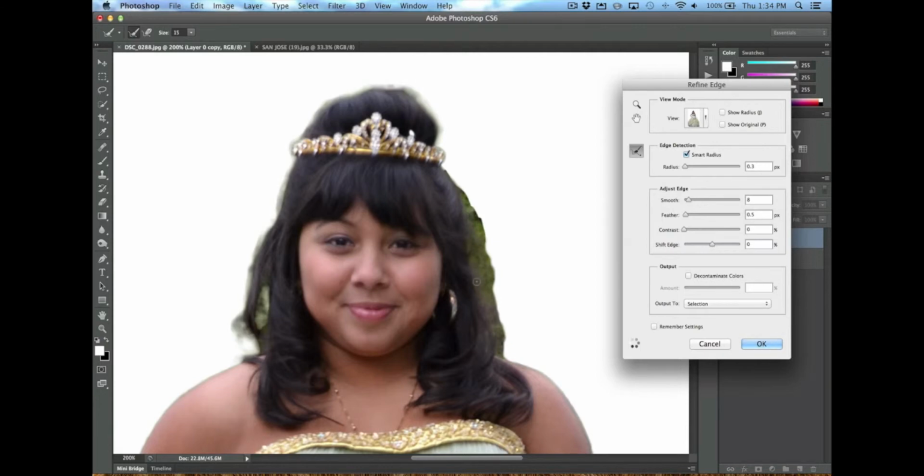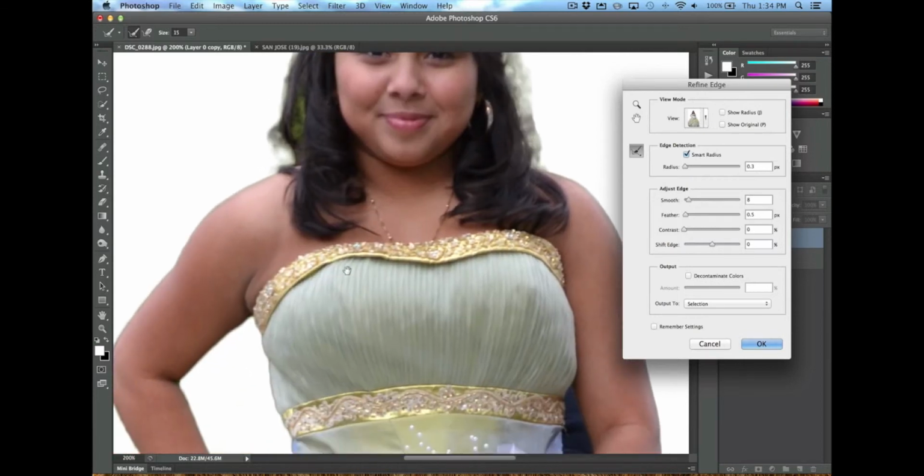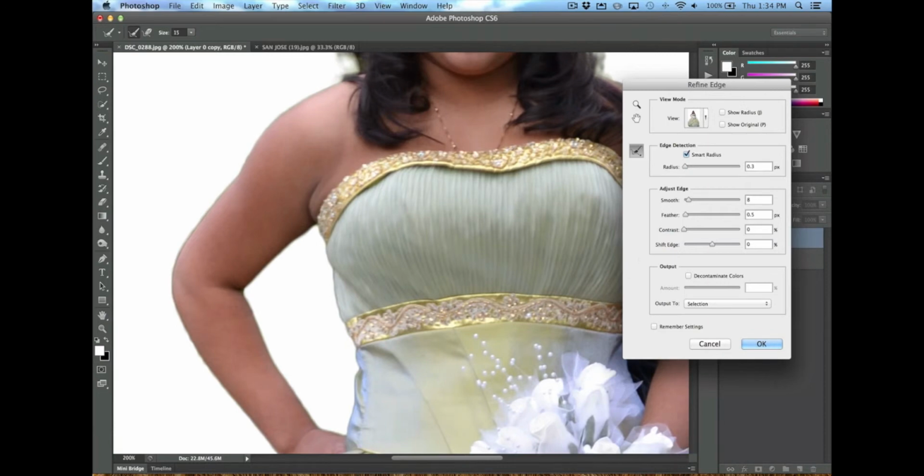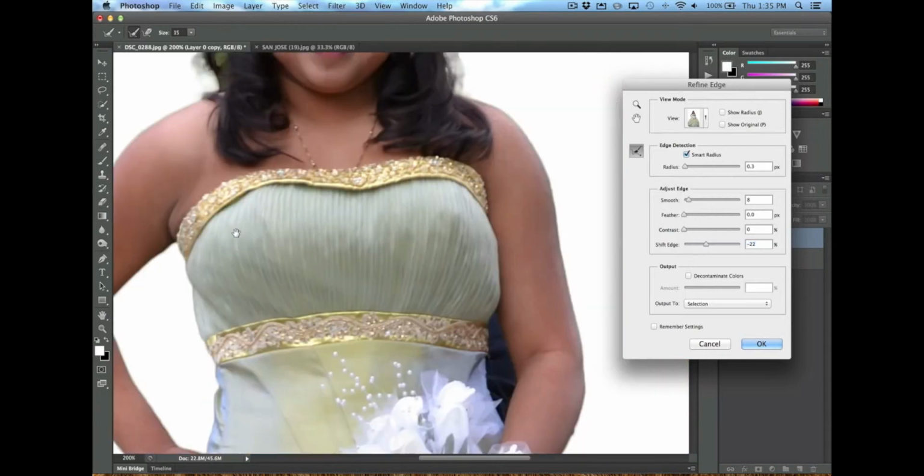Sometimes it's a little bit of a hassle with the hair because you want to make it look natural, but then you have, all right, we'll see what that looks like. And just go around the rest of the image. You know what? I don't like this right here. You can see that. So I think I'm just going to, there we go. I went to shift edge and I just minused it a little bit. And that actually took care of the issue.